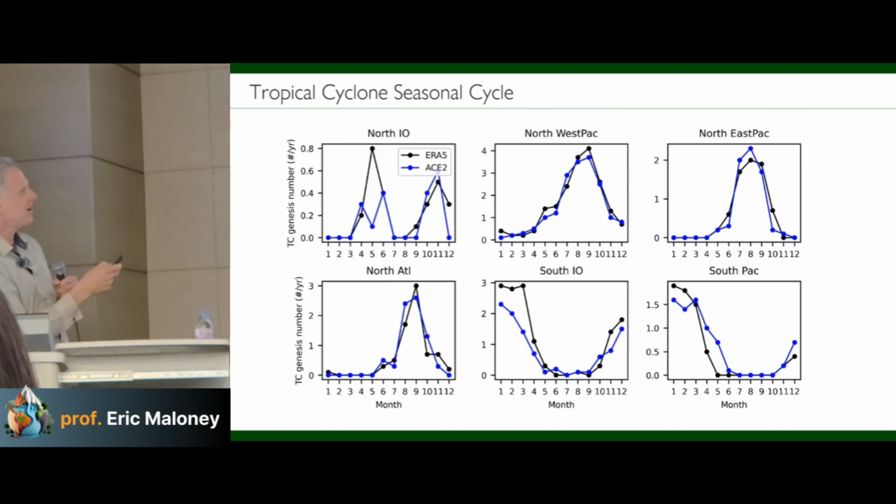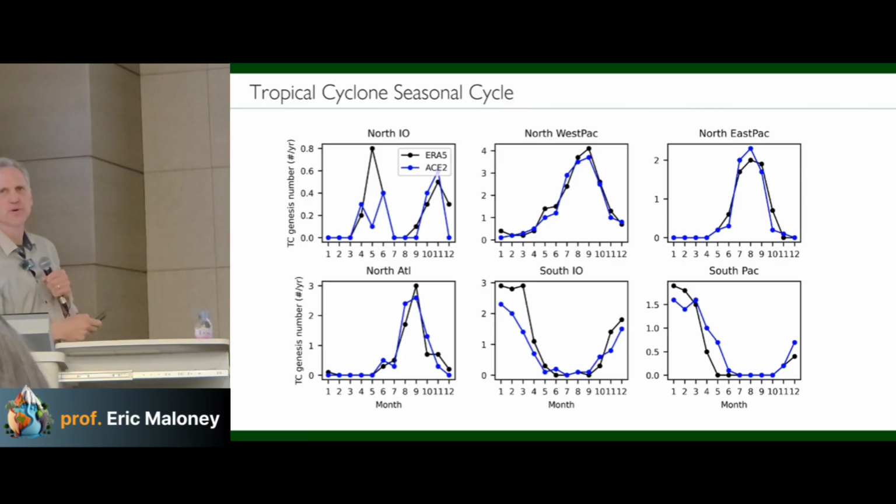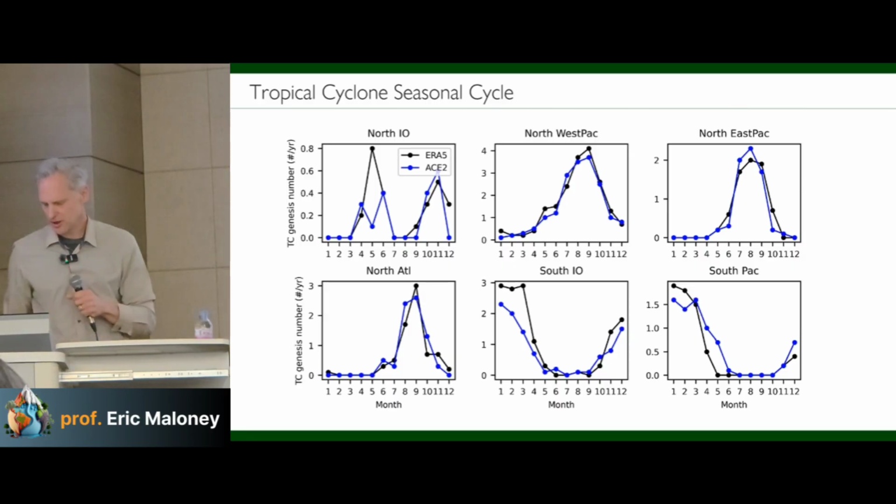There are some problems in some regions. The North Indian Ocean, in observations, tends to have 2 peaks in tropical cyclone activity, and this model tends to underproduce and not produce this, especially this first peak, well. We think again that this model doesn't do the best job of always simulating the precursor disturbances to tropical cyclones, so that's one idea. I was talking about this with some of the people at Seoul National University, and they agreed with that hypothesis too. But in most regions here, it does a remarkable job.